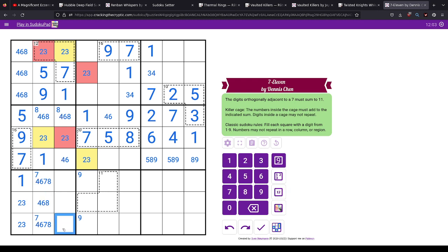And in fact, if this is 7, then these two. But either way, the smallest that the 7's neighbors can add up to, these two or these two, is 9, because they have to be 4, 5. Everything here is greater than or equal to 4. So 7 has at least two neighbors greater than or equal to 4, and that sums up to at least 9, because 4 plus 5.